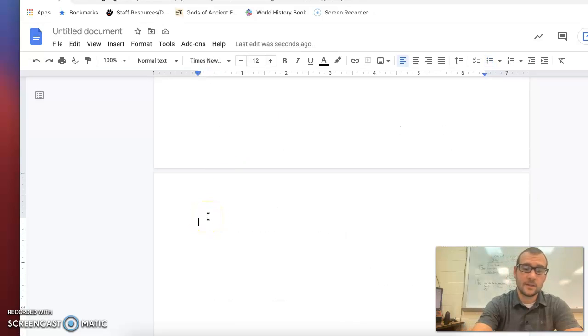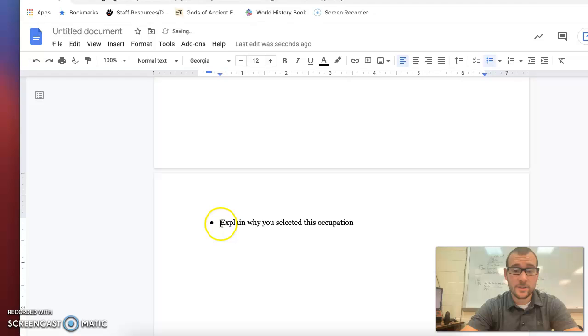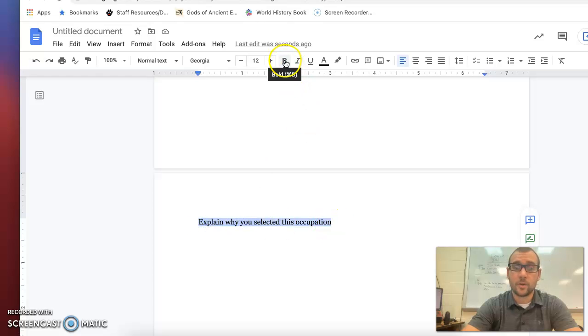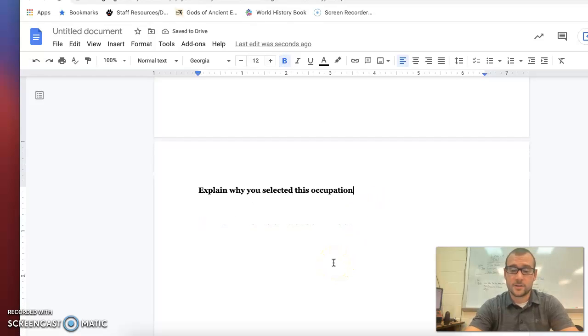Just makes it easy. So we're going to copy and paste from the directions. We're going to get rid of the bullet point, and then we're going to left align it. So you're going to have to hit the backspace twice there. And since this is, I want you guys to kind of title it, we're just going to highlight it all. And we are going to bold it. And then now we are ready to answer this question.